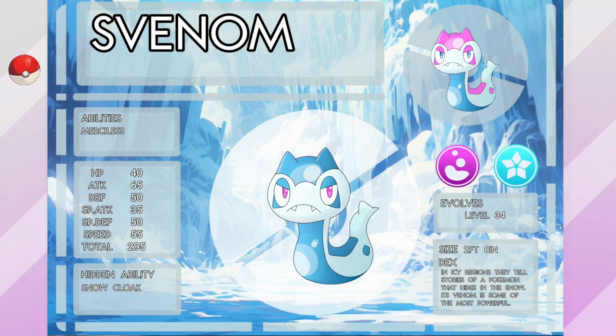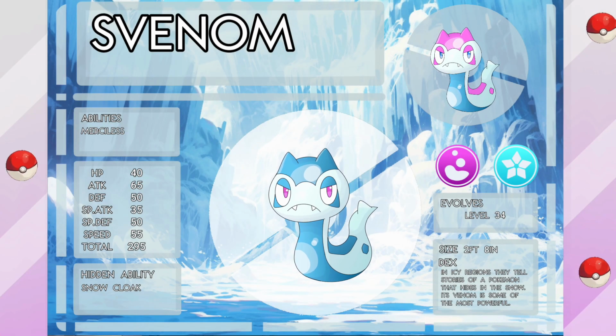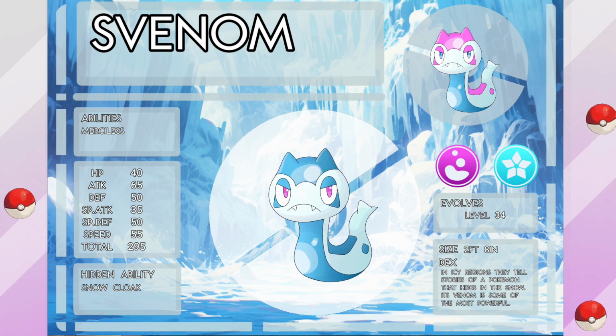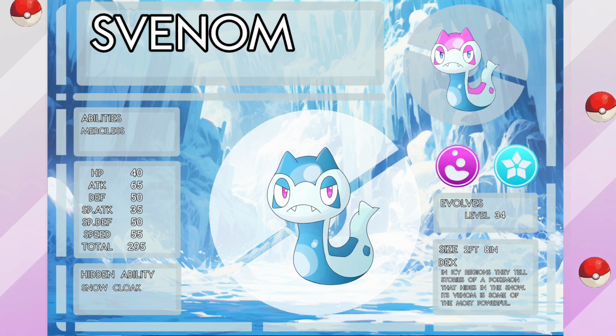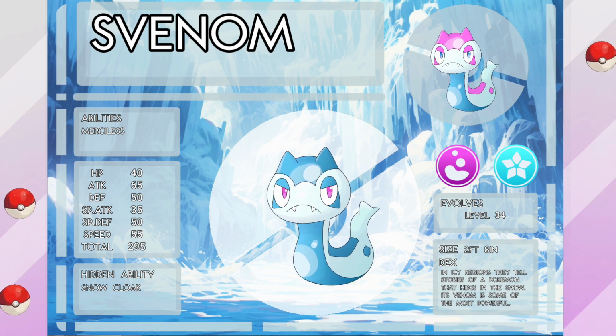This is S.s.Anne. So like I said, I made a few more design changes before I finalized this Pokemon. For the abilities, I went with Merciless, and for the hidden ability, I went with Snowcloak. Since most snake Pokemon evolve, I wanted to make sure that S.s.Anne would evolve as well, so it'll evolve at level 34.